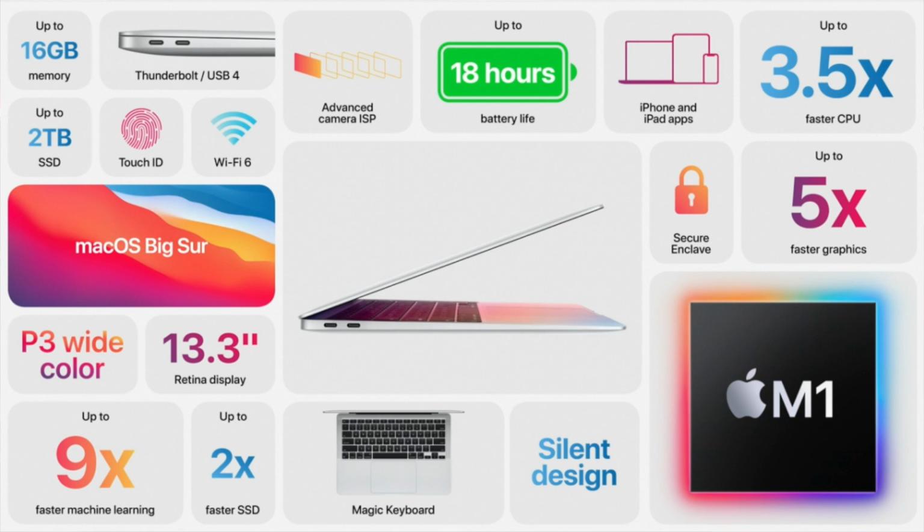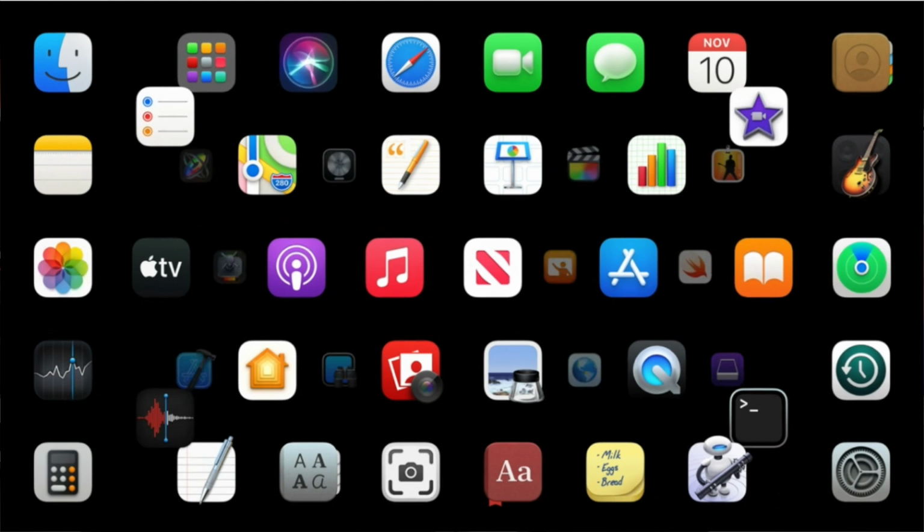The most important thing though is the apps from your iPhone, from your iPad, will be able to work on these computers. If the developers make it that way, obviously, but it doesn't take them much time. So this opens up the Mac to whole new possibilities with applications. Developers who are looking at the iPhone platform have the possibility to do it for the iPad and now the MacBook. So millions and millions of applications might be coming to the MacBook, which is fantastic.